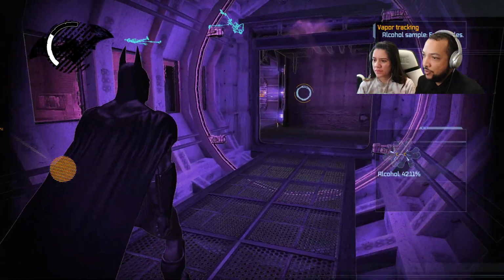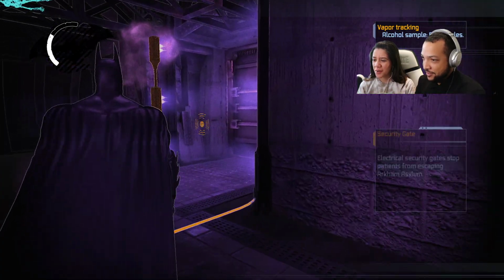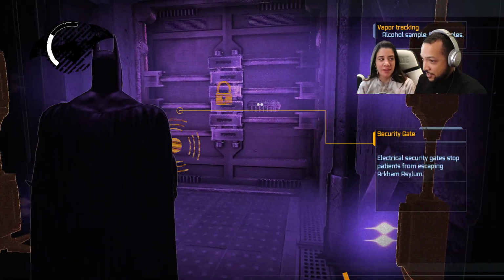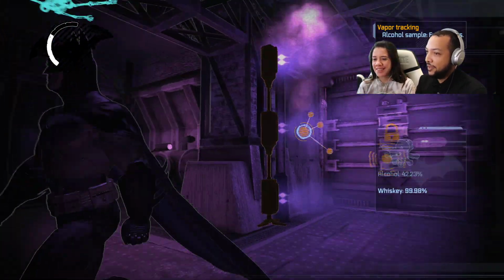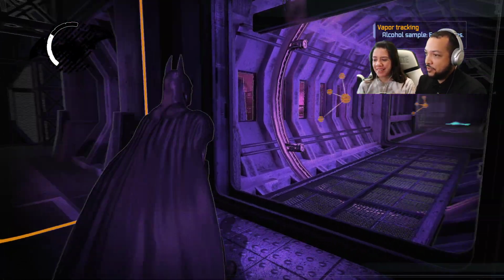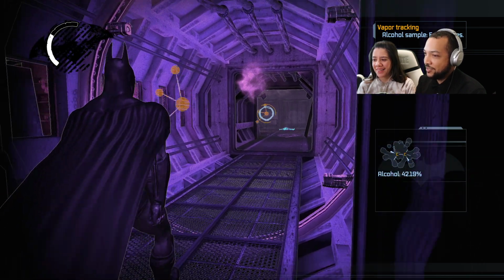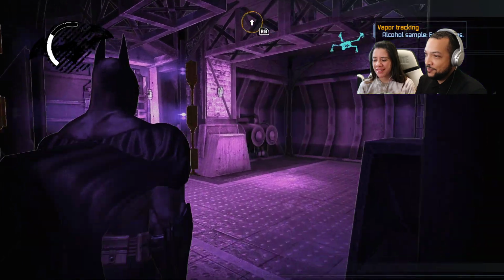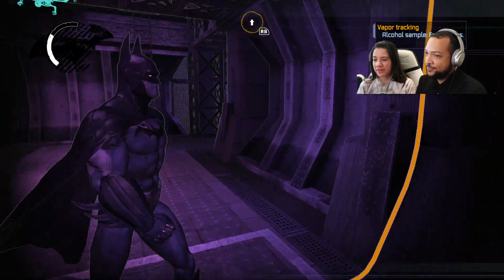Oh, remember, we're following that guy's alcohol trail. That's what that is. So it's basically when he would breathe it out after he's been drinking. So this is the vapor. See, 99% whiskey. That's crazy. But that's him being a detective.